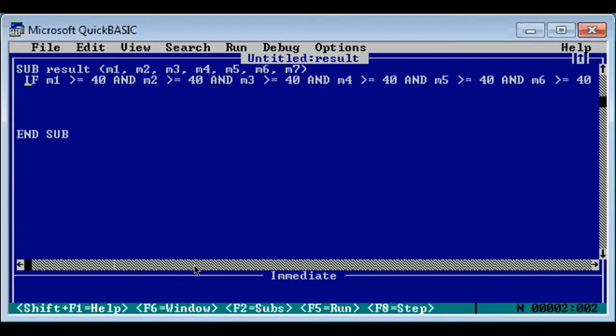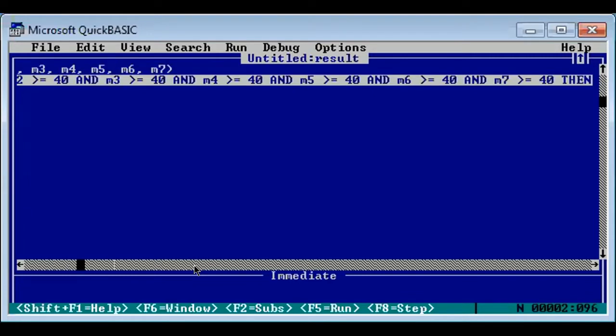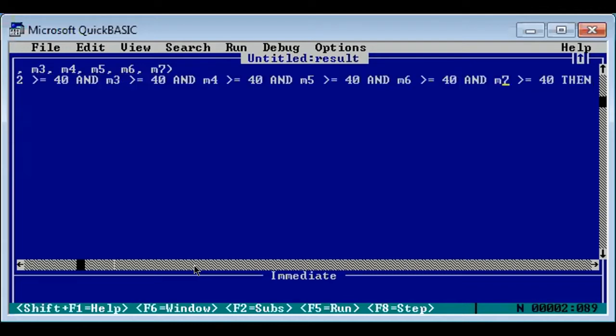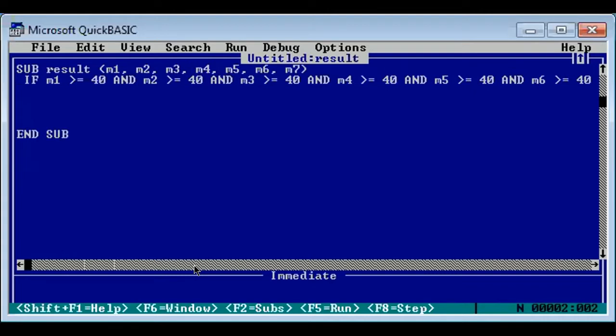So you can see our condition. Okay. So all the conditions has to be true, then only he is considered pass. If any one of the condition is false, then the whole condition becomes false, then he is considered as fail. So if this condition is true, then it will go to its true part, which is below if, and here what we have to do is we have to display your result is pass.